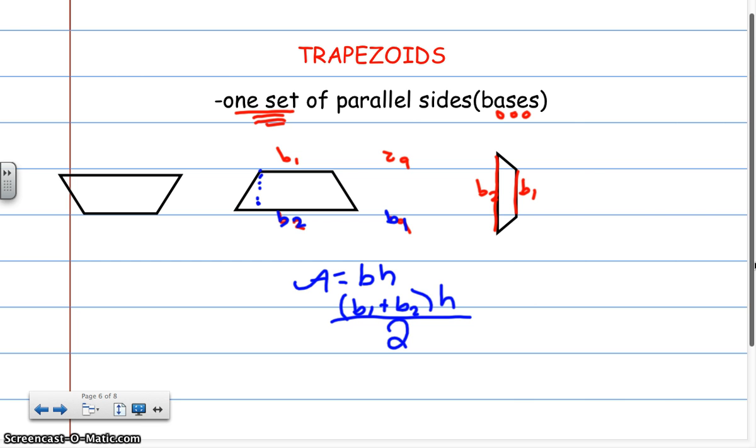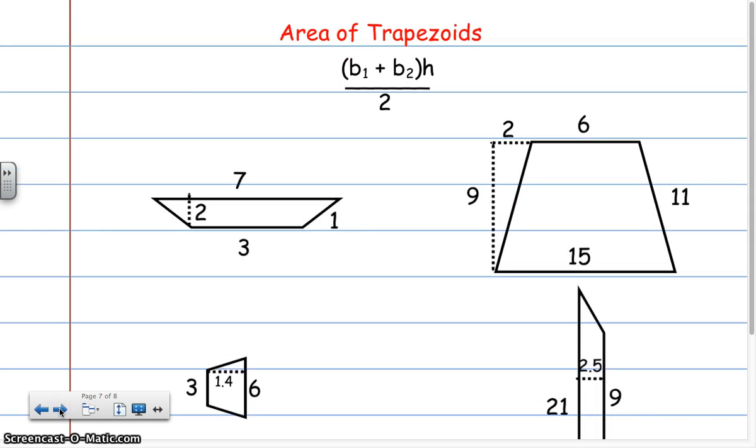That's how we get the formula for the area of a trapezoid. We double the trapezoid up, rotate it, combine it together to make a parallelogram, and notice what the base is. Here's the formula written down for you: B1 plus B2 times height, all over 2. I'm going to quickly go through these examples. They're going to give you tons of dimensions. Your expectation is to be able to pull out what the base is and what the height is, and that's about it. Trapezoids have bases.